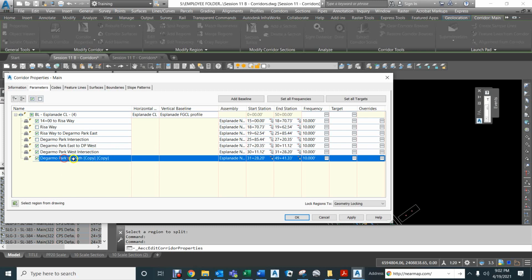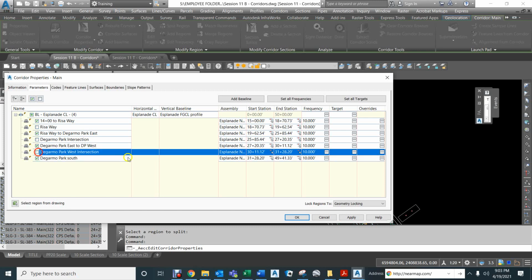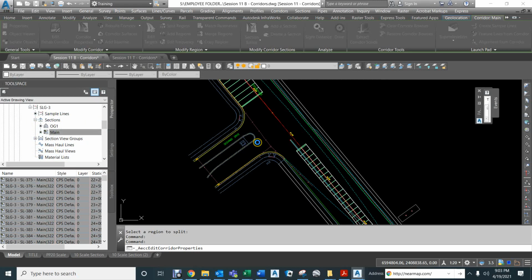And this is DeGarmo Park South for right now, until we find out what the name of it truly is. Okay. South. Okay, and we're going to turn off that DeGarmo Park intersection also. Again, those are those areas where we would have to do that custom work, creating intersections.